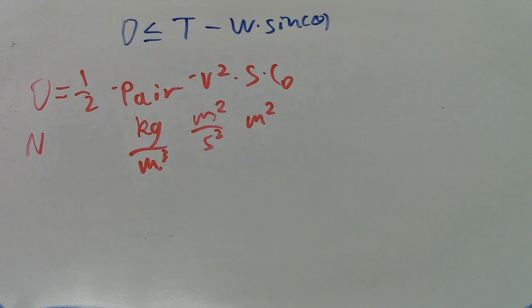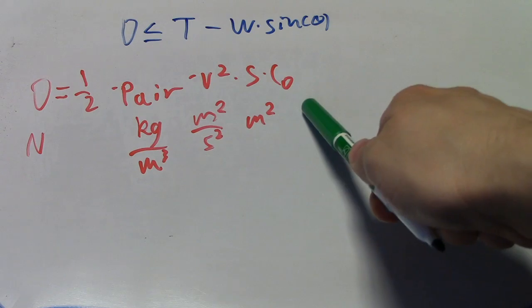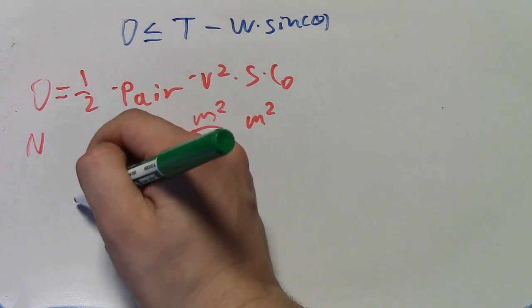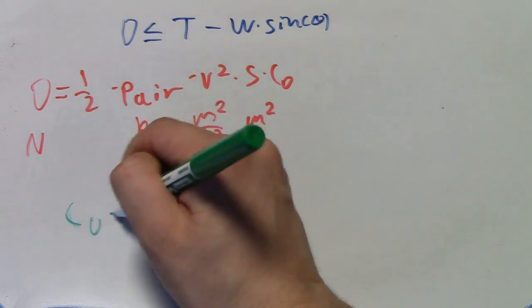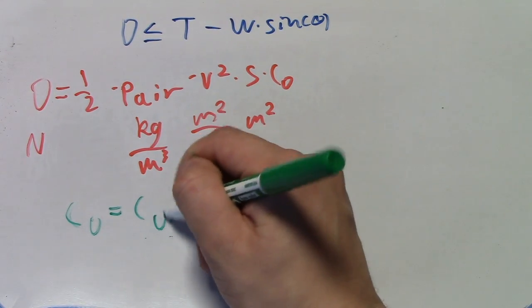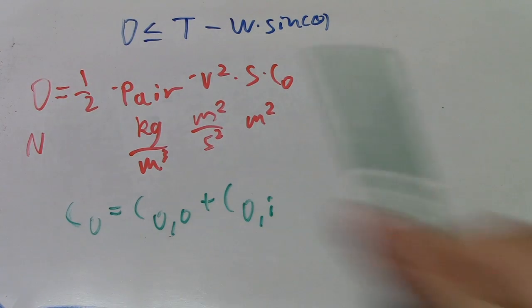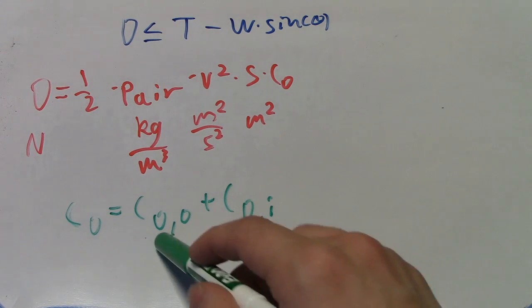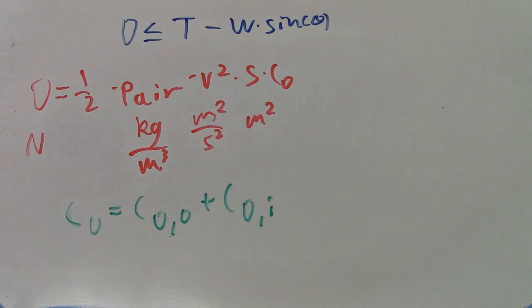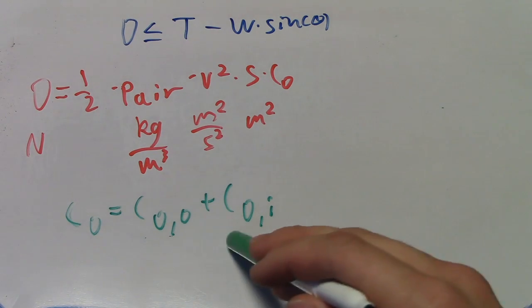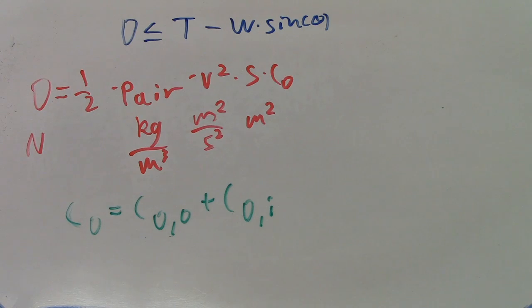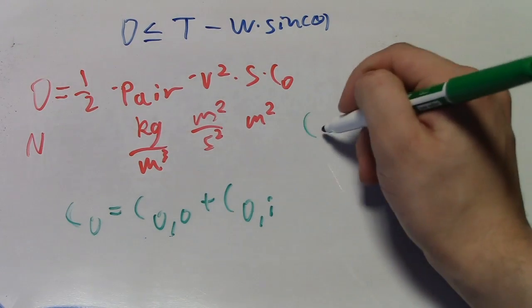Now, there is actually one more equation for drag, and it involves the coefficient of total drag. We can actually split that apart into components. We can say that if we add the profile drag and the induced drag, we will get the coefficient of total drag. Now, we do still need to calculate our coefficient of profile drag experimentally. That's still how we'll get that. However, our coefficient of induced drag can be calculated from other terms. So there's an equation for that as well.